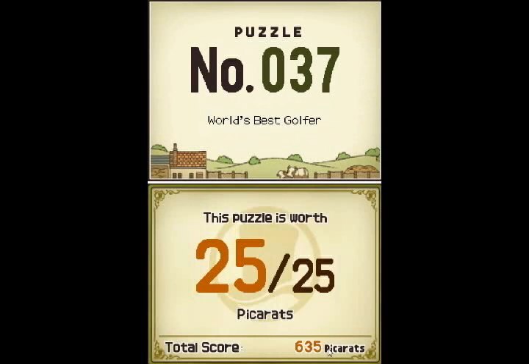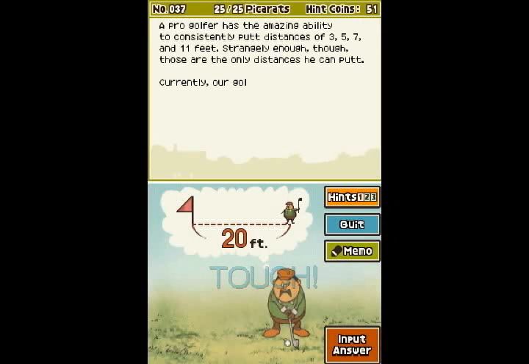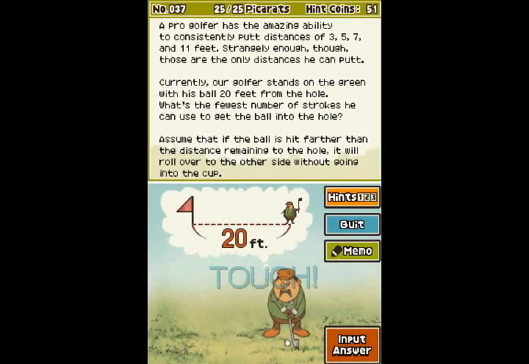Number 37, World's Best Golfer, worth 25 points. A pro golfer has the amazing ability to consistently putt distances of 3, 5, 7, and 11 feet. Strangely enough, though, those are the only distances he can putt. Currently, our golfer stands on the green with his ball 20 feet from the hole. What's the fewest number of strokes he can use to get the ball in the hole? Assume that if the ball is hit farther than the distance remaining, it will roll over to the other side without going in the cup.